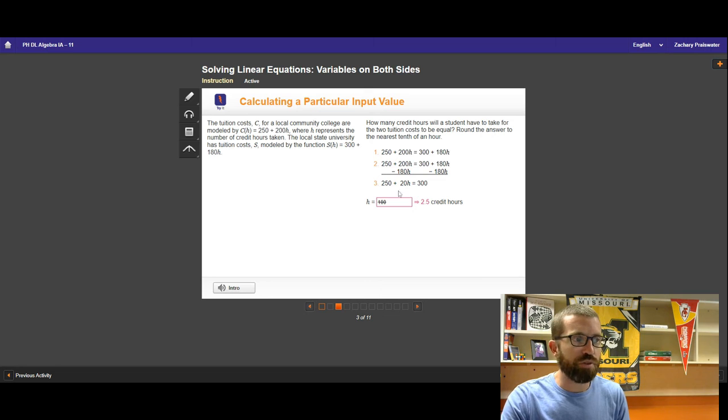So you subtract 250, divide by 20 as you're working through these assignments. You can kind of just click through and not think at all, but that doesn't help you. But this is set up in a way where if you do take the time and try to figure it out and do the work, it will help you a lot more. It's much more interactive than just watching a video. So it is very interactive, which is a very good thing about this website. So I think I'll stop there.